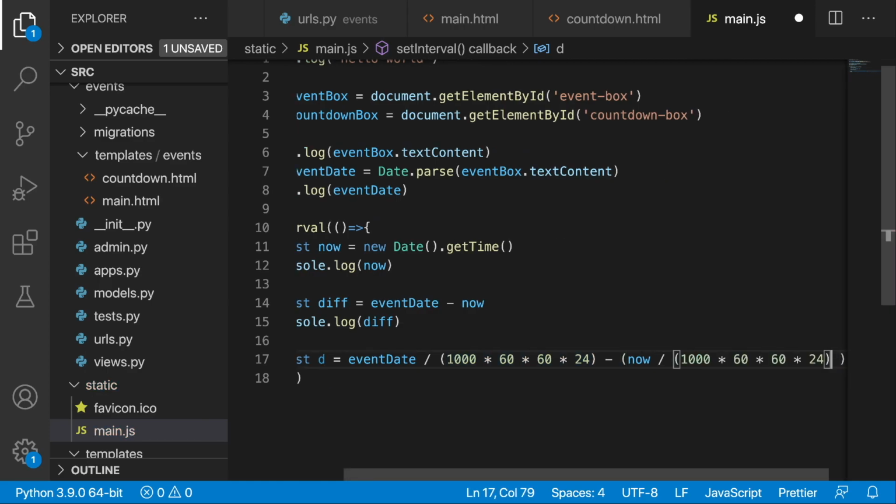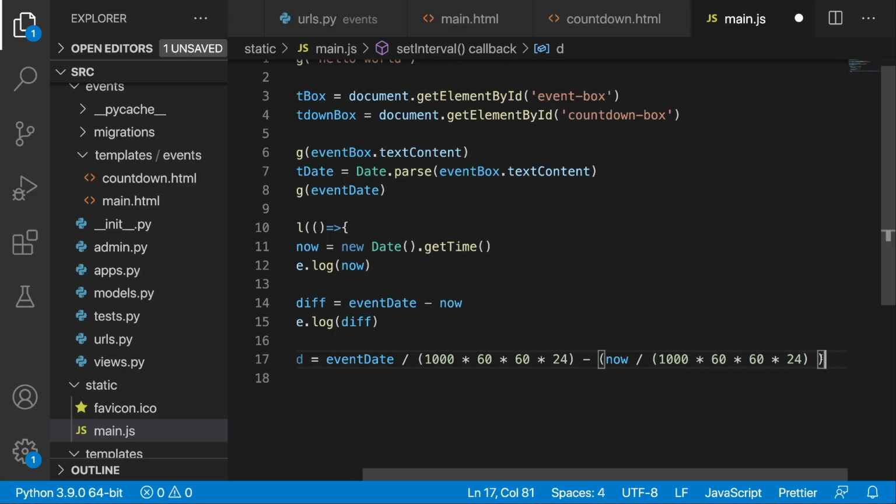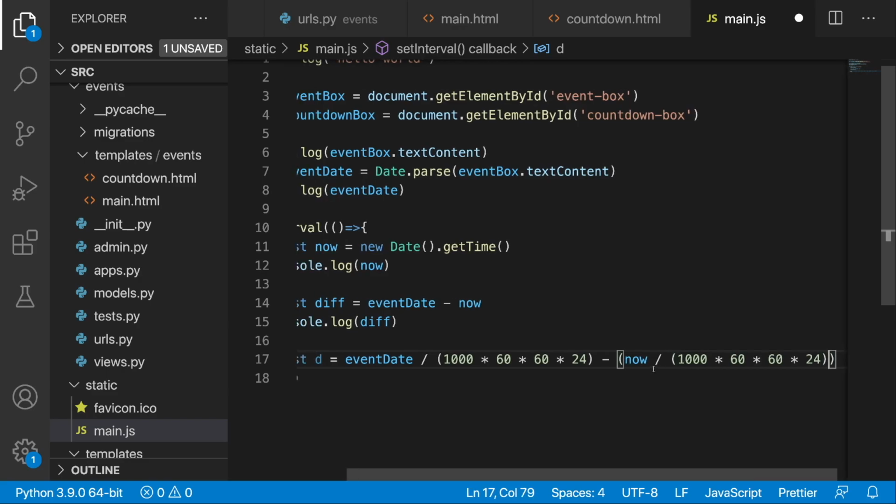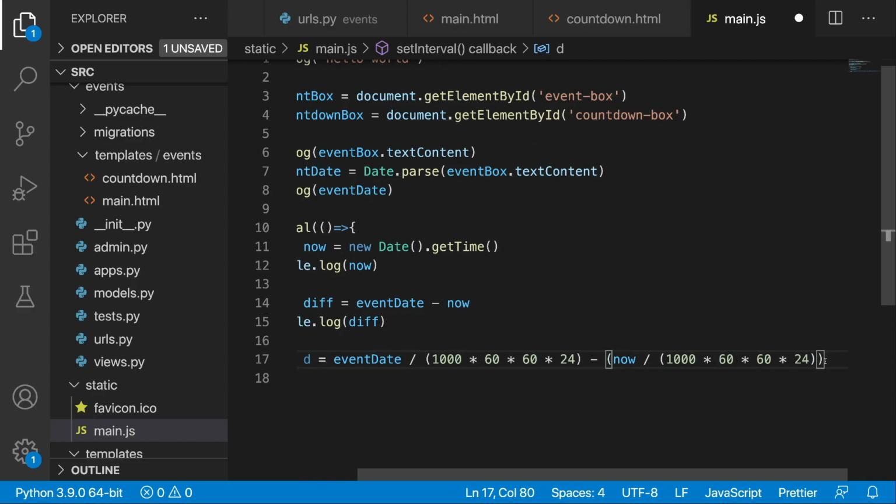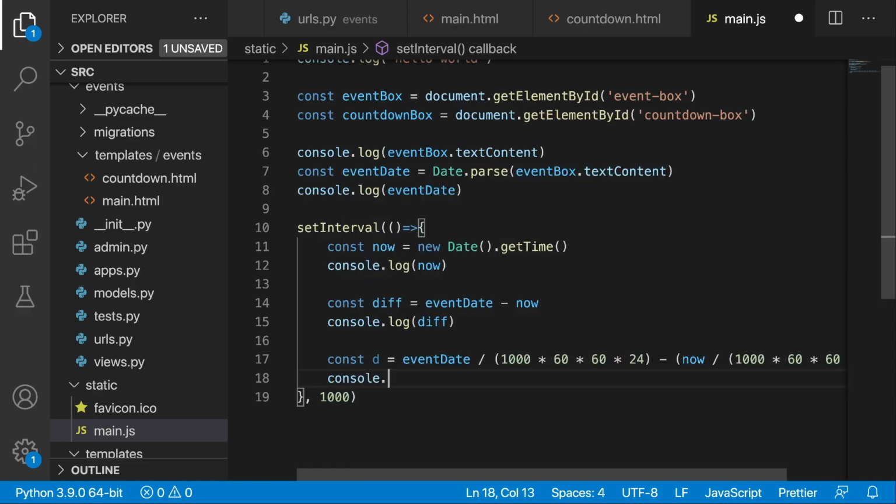And basically that is it. And what I'm going to do is console log d. So over here we have 1000 because we have 1000 milliseconds, then we have 60 seconds, then we have 60 because we have 60 minutes, and 24 because we have 24 hours, and we want to have the days.